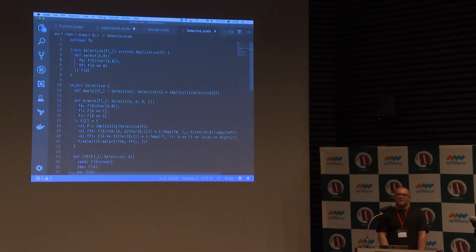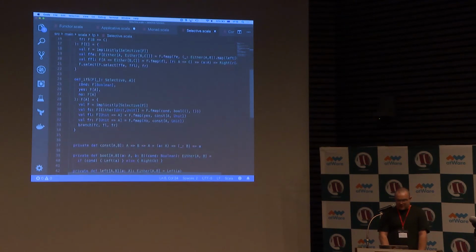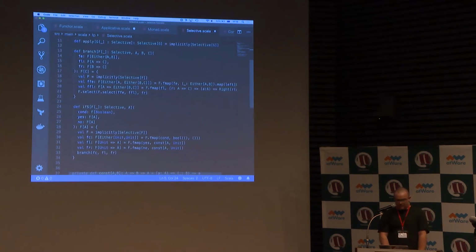Anyway, so in the paper, they use this single method, the select method, to implement a wide range of combinators. I'm just going to show two of them. And these are implemented in terms of the select operator. This code is a little bit awkward. I assume Dotty will help fix some of the type inference stuff that's going on here.